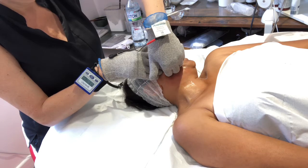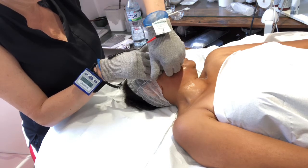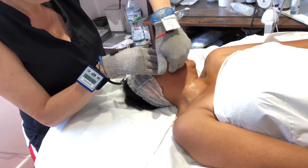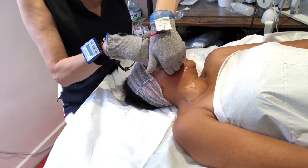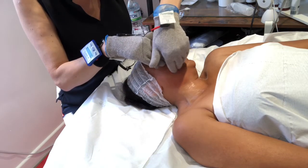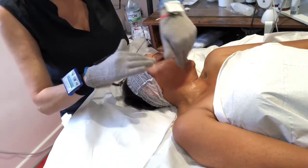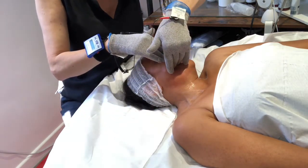Again, doing these movements, there's no wrong and there's no right. I know there's a lot of talk about the belly of the muscle or the origin or the insertion, but personally, I've done microcurrent for so many years, and I just go with where I feel the skin needs it, or the muscles need it, or where the tension is, or where the client's concerns are.